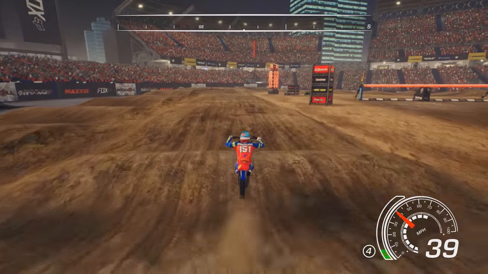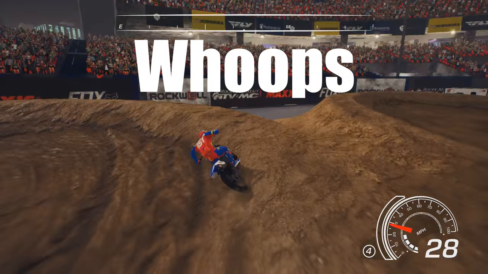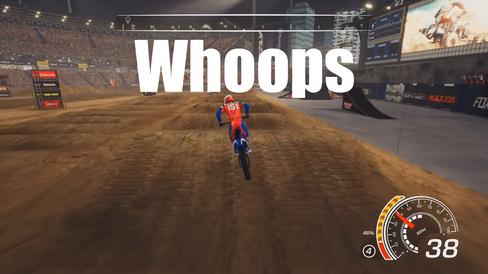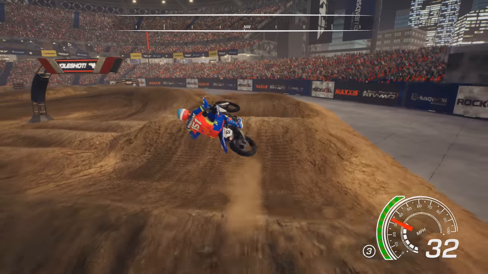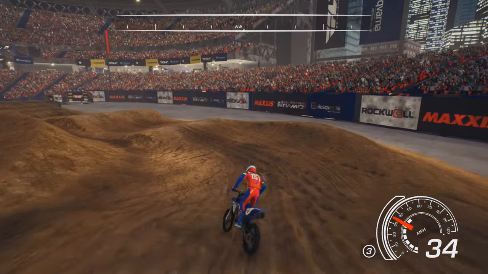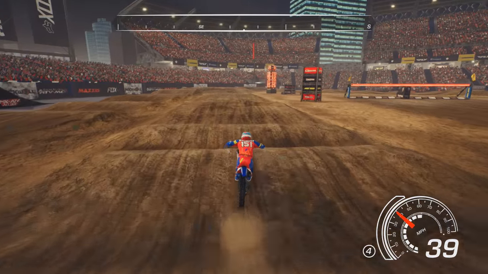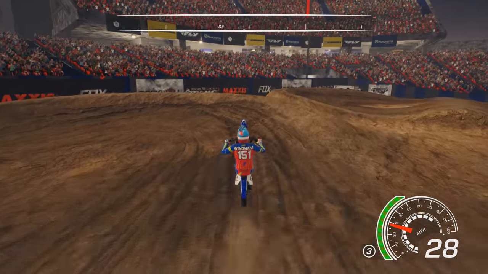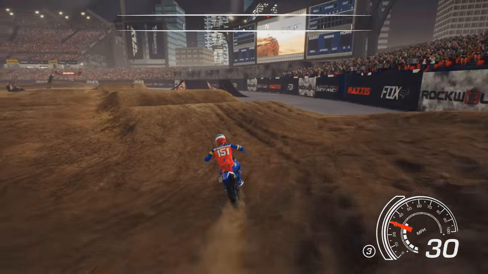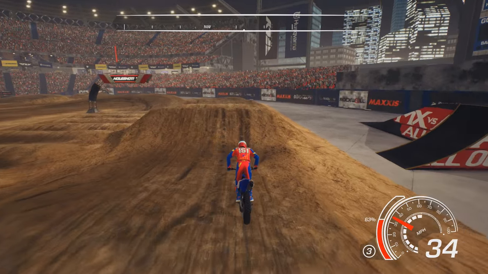Okay, so the last thing I want to talk about here is the whoops. So this run, as well as the next one, is basically having that front end way too high. We're leaning back way too much. It doesn't work. It's not like past MX versus ATV games where you just lean back and it's that simple. There's a specific way to do it. When you lean back too much, you get this weird bounce off the rear tire, and I know some of you know what I'm talking about. So you can't lean back too much, or you can loop, or a bunch of weird things can happen.